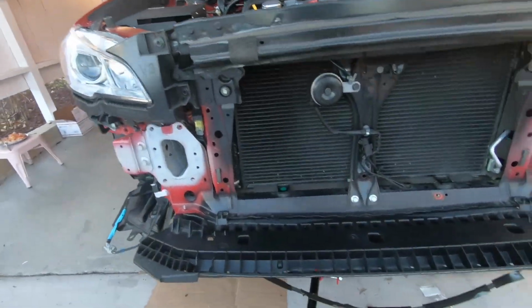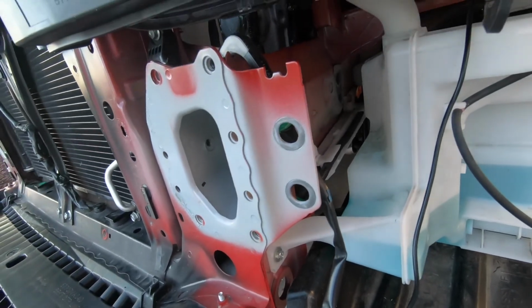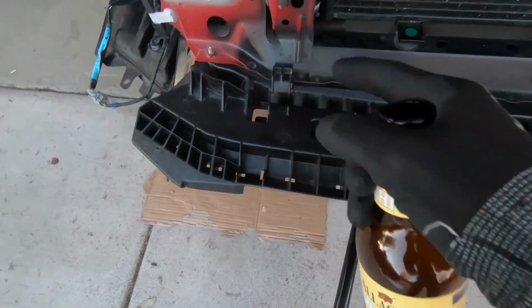Got everything prepped up, so you can see there. Got all the foam out, the bumper bar out, the crash beam out, or whatever that beam was. We got this side cut up, that side cut up. So now it's time to start prepping our front mount, the intercooler portion.